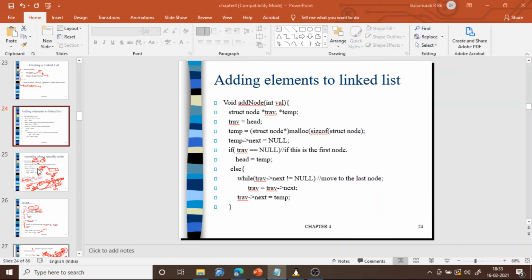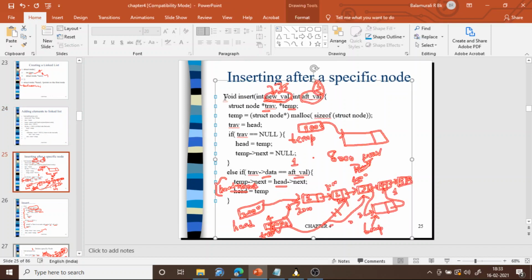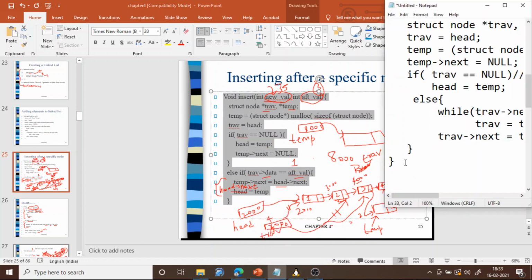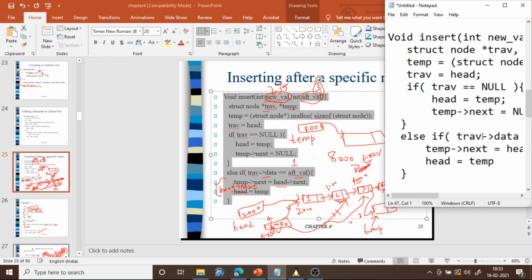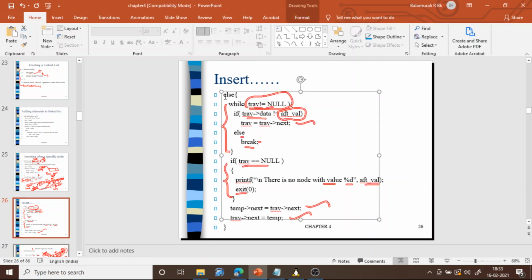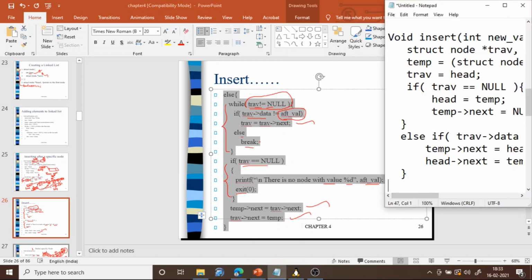Then inserting nodes. So this is the code for inserting a new node at a specific location. Here it is head arrow next, and this is the continuation part of insert which will follow here.